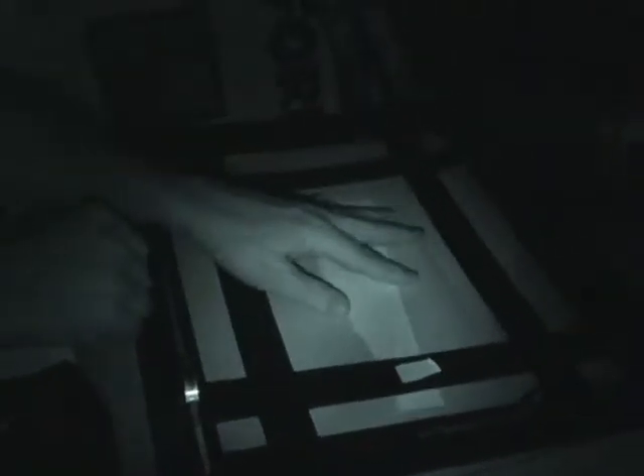I'm going to do it at f-11. There's a thing called a test strip — where you want to turn your light off and get your paper. You can never, ever have any regular light on. There's a safe light — this amber-ish light — that allows you to see in the darkroom but doesn't affect the photographic paper. A test strip is an exploratory test to see how much to expose the paper. I usually just start off at ten seconds — I expose my paper for ten seconds.